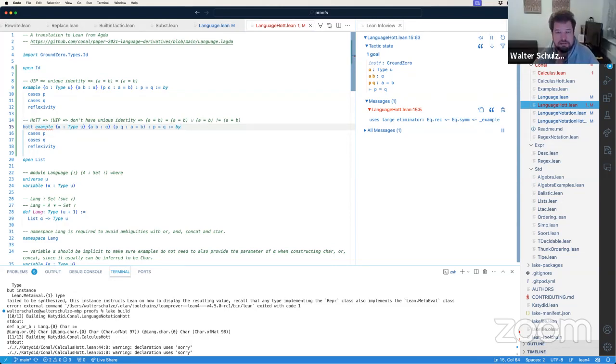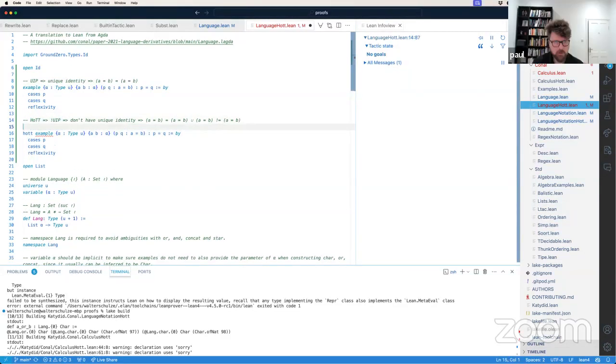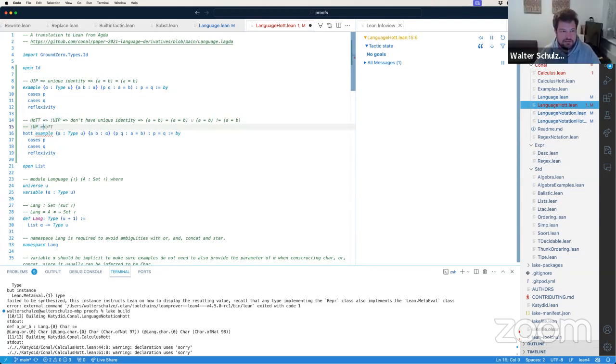So it gets the not UIP part from specifying the without K axiom. I think if you don't have UIP, it does not imply that you have homotopy type theory, but if you have homotopy type theory, you don't have UIP.